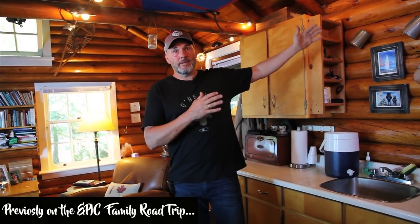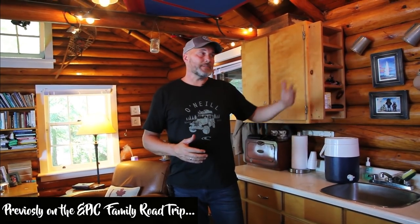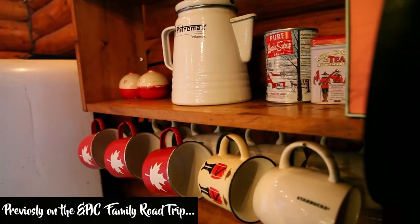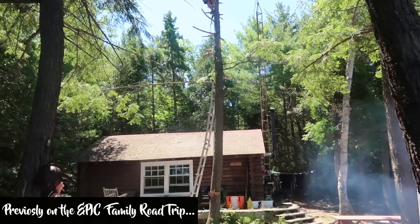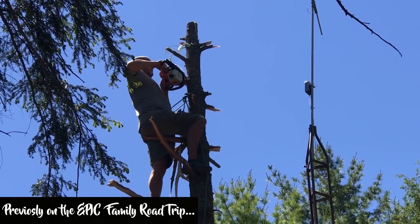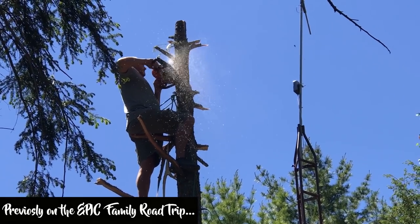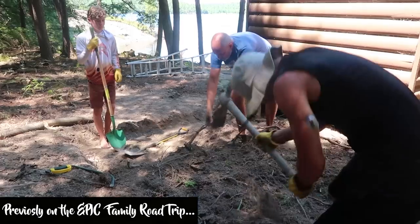And we're adding on another building, in addition to this building, on the back, so that we can have some bedrooms and so on. We had one tree that was leaning up over the cabin and had to be taken down piece by piece, so it took me back to my early days. I started my career actually as an arborist. That was sketchy at the end.